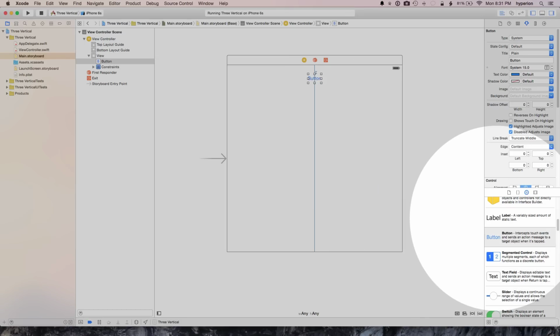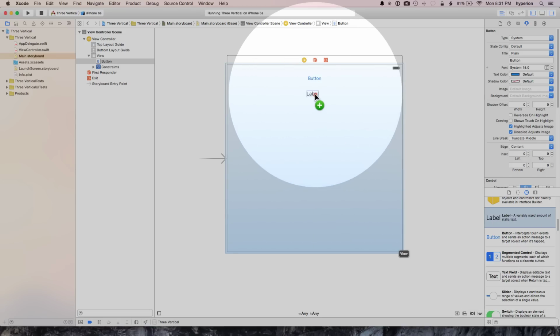Now we're going to put a label on, which is going to be our third object. So we're going to drag a label, and we're going to again use that center guideline, and place it just below the button. Now notice that at a certain point, if I'm moving it around here, I see a blue line appear just above label and below button, which is telling me that this is the correct position.